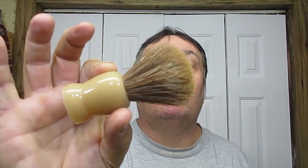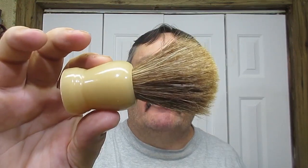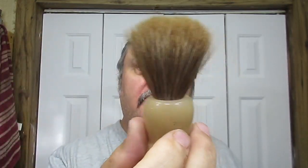The last brush that I would look at that I don't recommend for a beginner is horsehair. Now, this is the only type of horsehair that I have. This is a V-long, I don't remember the name, but it's like 5 or 6 numbers after it. But this is a dark horsehair. There is an almost blonde horsehair as well. And there are different grades, and I don't know enough about the two of them to really tell you what's what. This is the only one I've got.